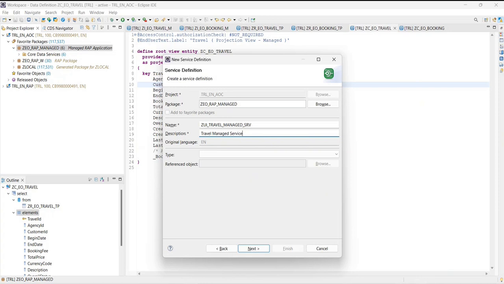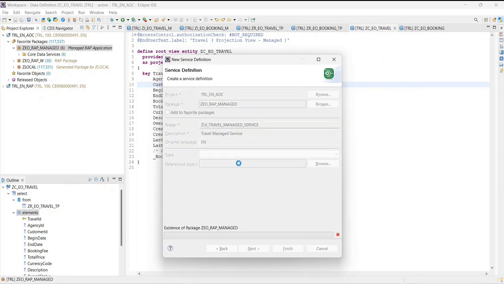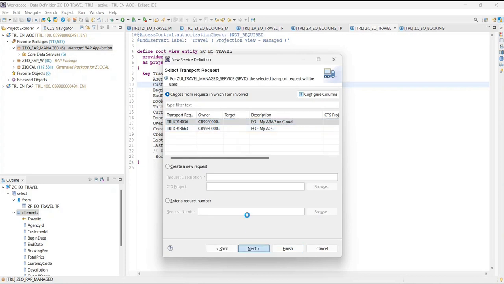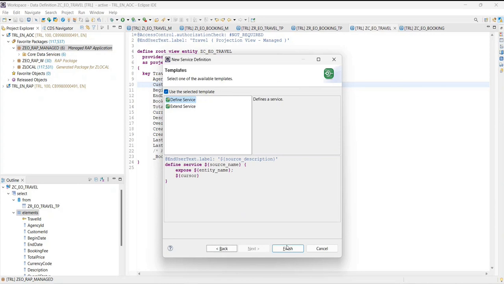Many a time you would also see that people are avoiding using this SRV. The reason being, when you are generating a gateway service, it automatically adds this SRV. So many a time it also behaves as a placeholder for us to recognize if there are any gateway based services. If you are using SRV, many a time that denotes that. So if you want, you can instead use service. So there is also maybe a distinction you can keep. So I'll say travel managed service. And then we'll go next, and we would define a service.